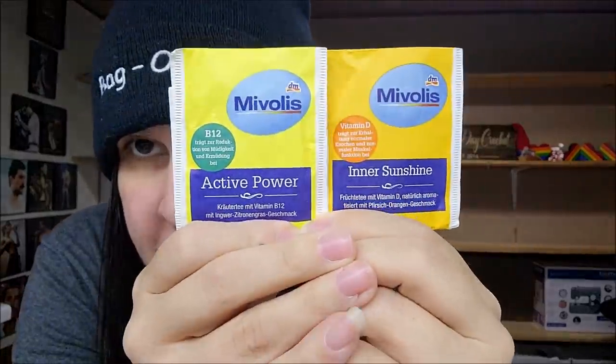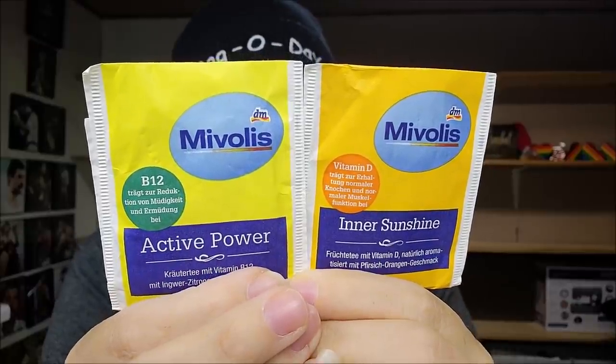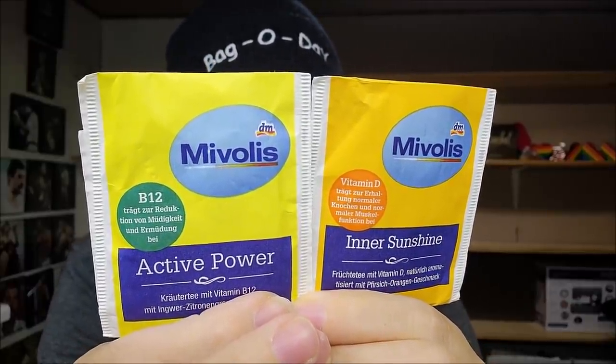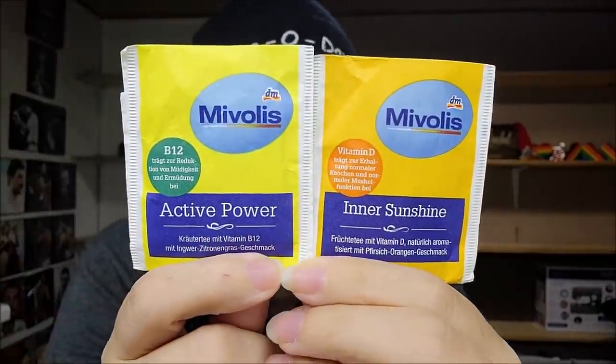Let's see what we got here. This is vitamin D powder in what is this? Is this tea? Oh, it's tea. Okay, like I mentioned, I'm not a tea person, but my husband and my oldest daughter absolutely love tea, so they will definitely use this. There's a B12 tea. I think it's written in German, and there's the vitamin B12, I'm sorry, and then a vitamin D. Nice. So that's great. That's what was in my yarn mystery bag. Like I said, when I get the other one, I will let you know.